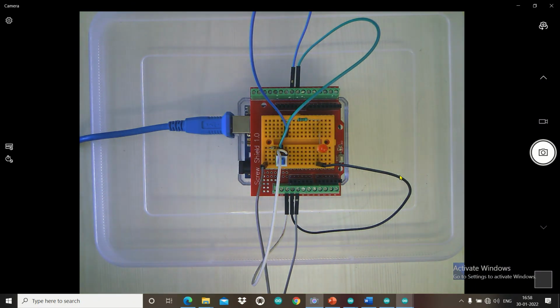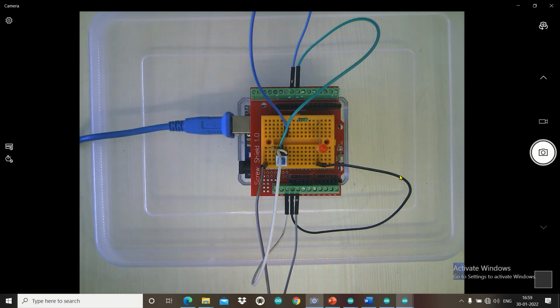We have used this switch, which has got a common terminal and 2 throw terminals. One of the throw terminals is connected to 5 volt. Another throw terminal is connected to ground through a 4.7K resistance.